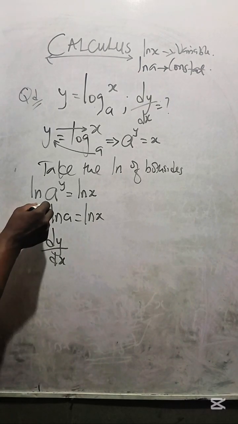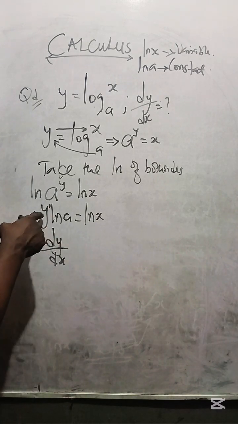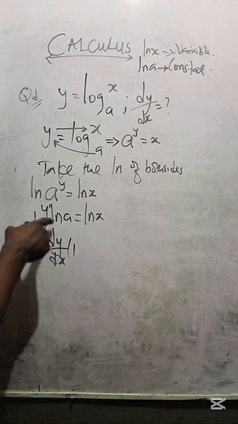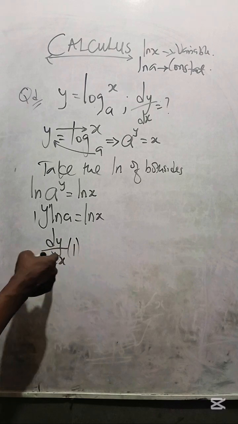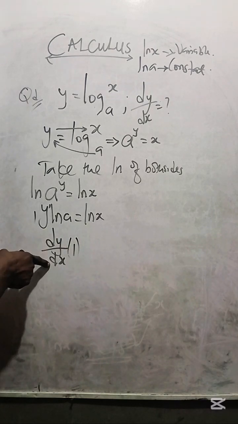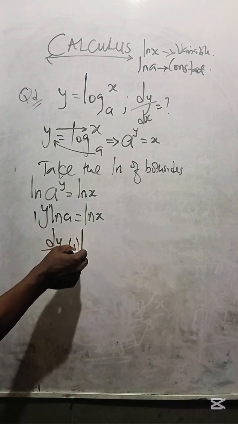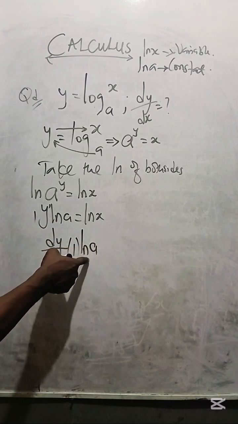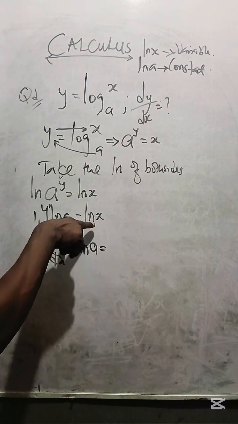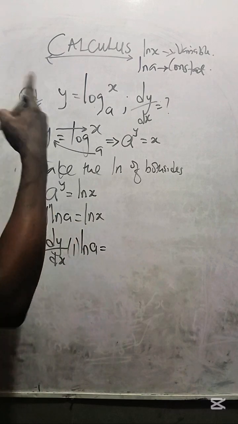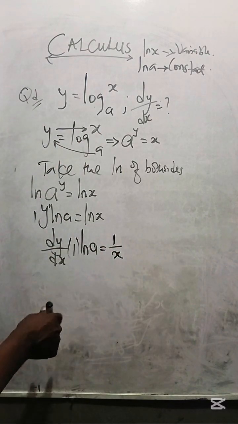Then this y has power 1, so 1 times 1 is 1, okay? Anything raised to the power, look at it here, write 1 here. Then 1 minus 1 is 0, y raised to the power 0 is 1, so you have 1 here, okay? Then why am I writing dy/dx again? Because I differentiated y with respect to x. Then ln a is a constant, it is still there. ln a is there, constant, I didn't touch it. Now, it is equal to, if we differentiate ln x, we've done that before, it is 1 all over x. So you don't need to stress yourself on that.